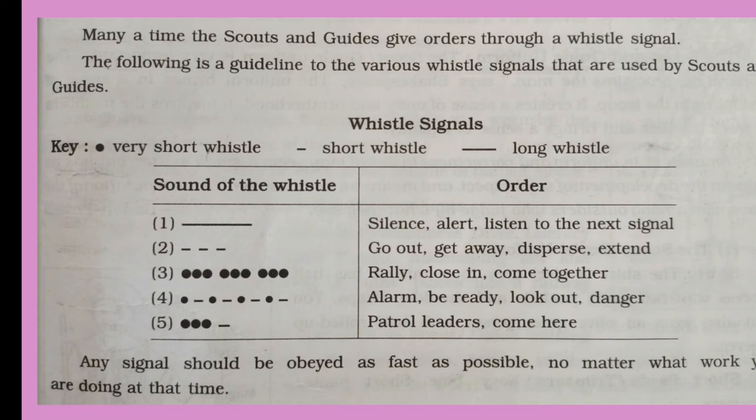Signs and signals are important because in the past, before scouting began, Lord Baden-Powell was with a few of his younger soldiers, and they were surrounded by the enemy. They were very few, and one of the villages was surrounded by the enemy. So they were supposed to go and help the villagers. Lord Baden-Powell was already an expert in guerrilla tactics, like being in the forest, running here and there, moving after birds and animals, and walking very cautiously without making any sound.